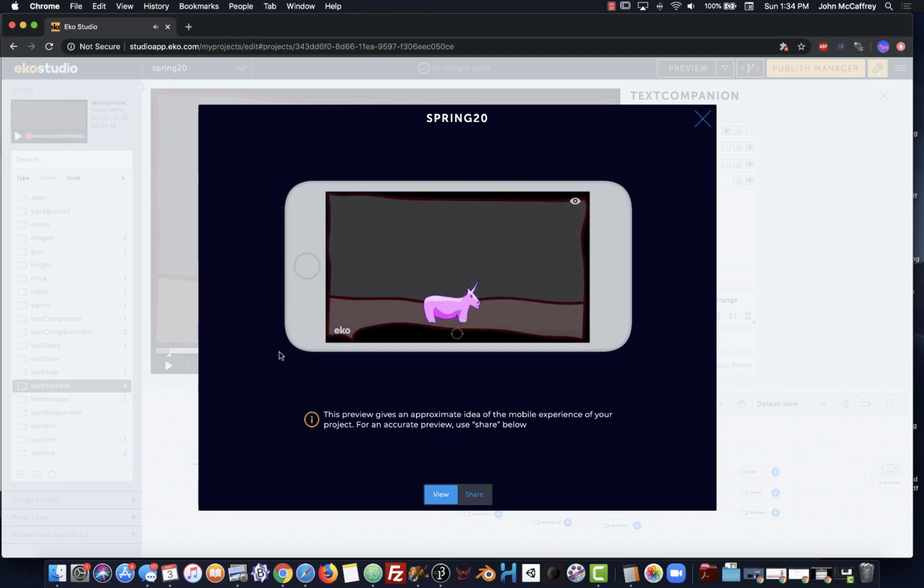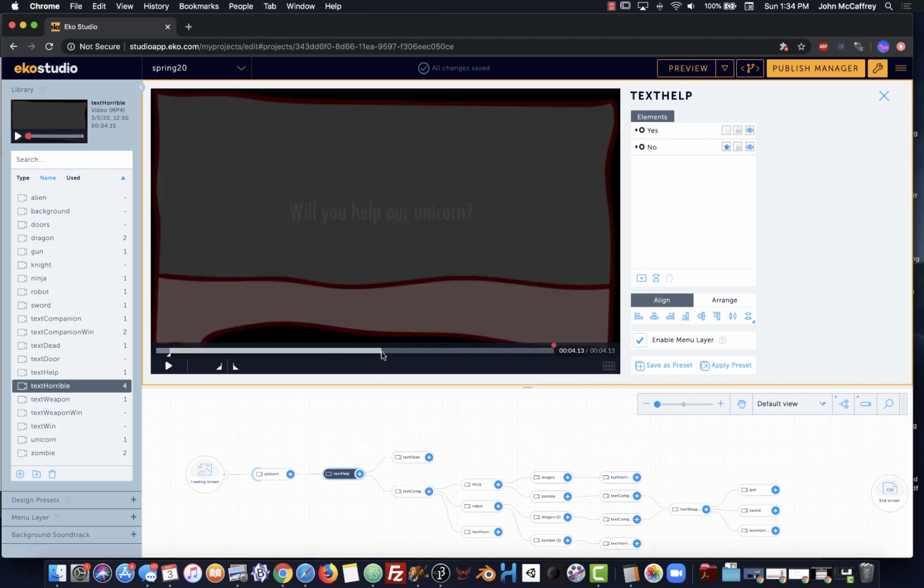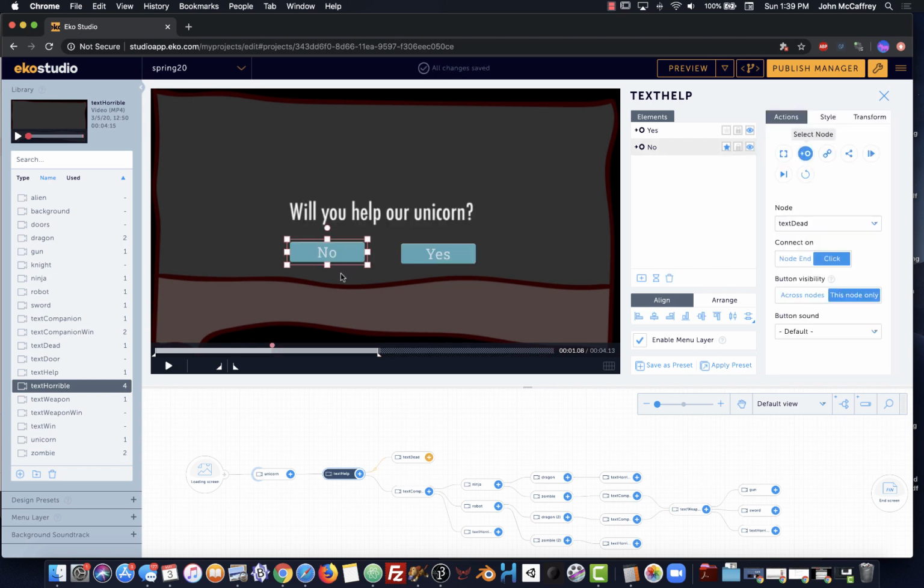So now let's just let it time out, because those buttons were set to click. So the button disappears if we click. If we let it time out, then we will sometimes see the button as we roll into the next slide.